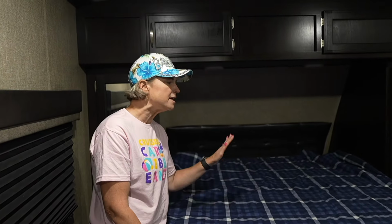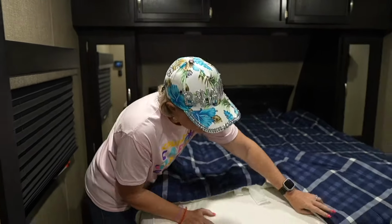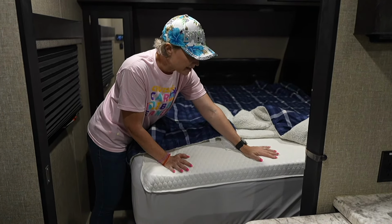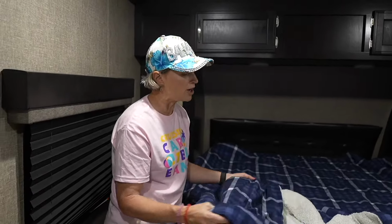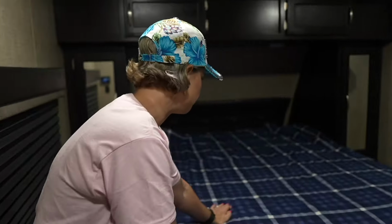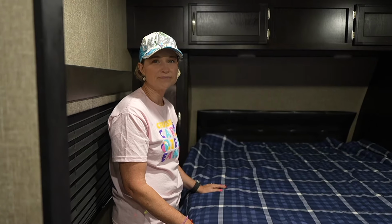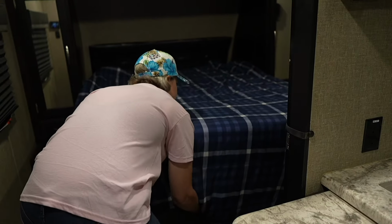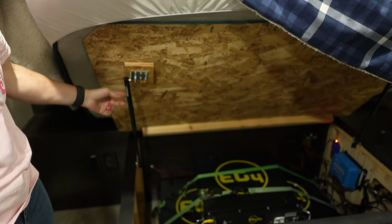I'm actually keeping this quilt on top of the bed because we do have a brand new mattress from brooklynbedding.com or rvmattress.com by Brooklyn Bedding. We're going to leave that because it is freaking amazing. It's got the cool top on it. It's just such a wonderful mattress. It feels like a hotel mattress. Now that is the Aurora Luxe from Brooklyn Bedding, and I believe that mattress sells for somewhere around $1,100 or $1,200. And because of the mattress, we also got the struts put on so that you could get to things easier because this is such a heavy mattress.